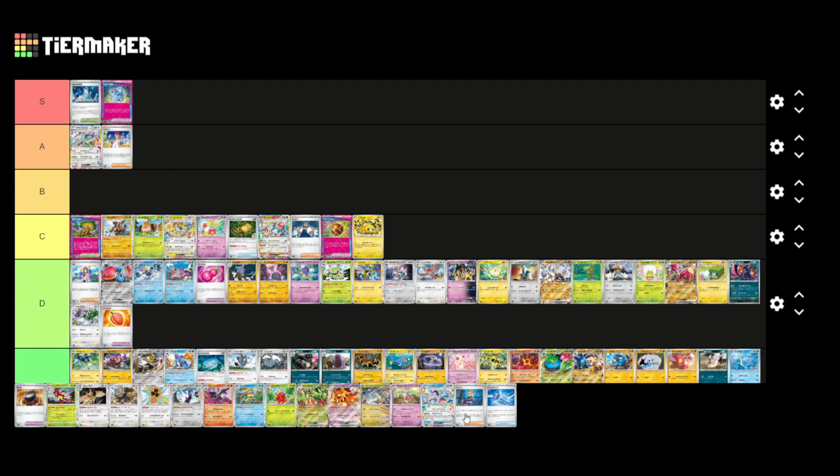Then we have Briere. This is an S tier supporter, letting you take an extra prize. That's really broken. It is only on one turn. It's only on certain turns of the game. I was going to say only one turn. It might not be any turns, right? It's only certain turns for certain decks, but it is really powerful, right?